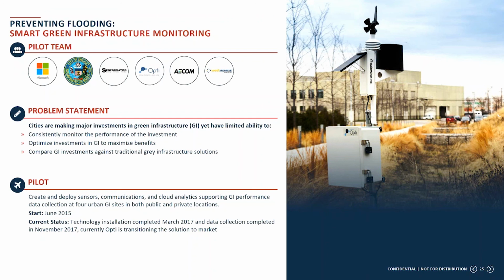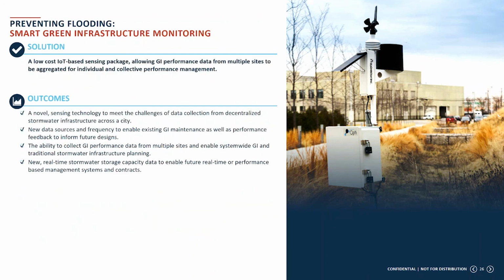So one example in the water space that we'll be presenting is one of our first projects that we undertook at the City Tech Collaborative, which is the Smart Green Infrastructure Monitoring Pilot. The underlying technology here, because I think we want to acknowledge what the underlying architecture is, is the Internet of Things and how it can be applied to infrastructure in the built environment. In this case, we took sensors, placed them in green infrastructure, which are treatments at the street level that can divert flooding from city streets, and we used the sensors to capture how much rainwater was actually being diverted using green infrastructure treatments.